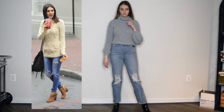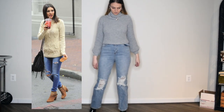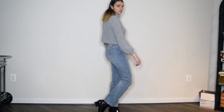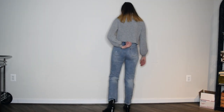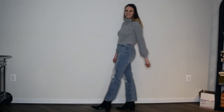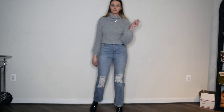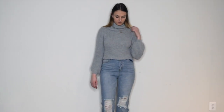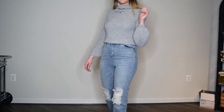This next look uses the same distressed denim jeans from the previous look, paired with a gray sweater. The whole point of the look is denim pants with a sweater. My next look also uses the same denim pants with a different sweater, just to show how you can switch it up. I also wear gold jewelry — a gold pendant necklace and gold hoop earrings — along with the black patent leather shoes from the previous look.